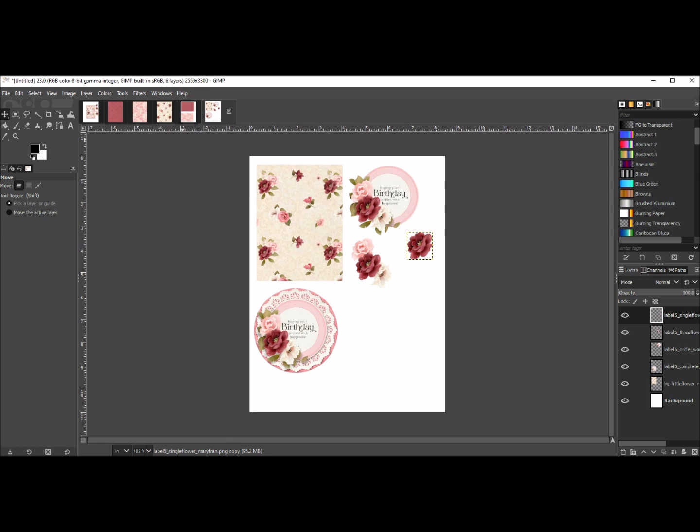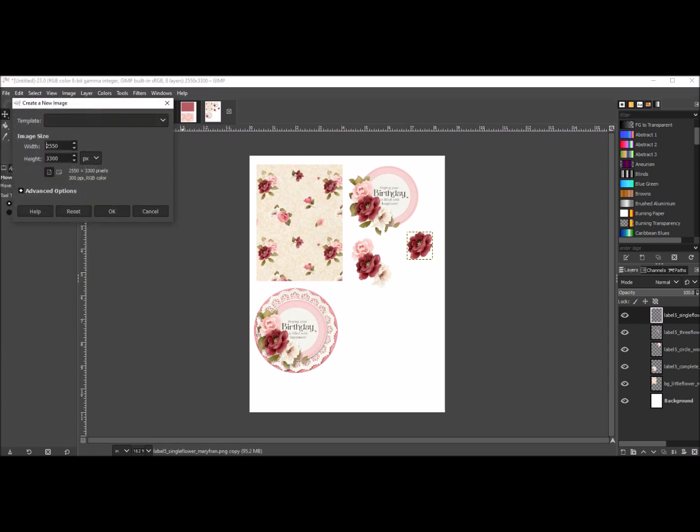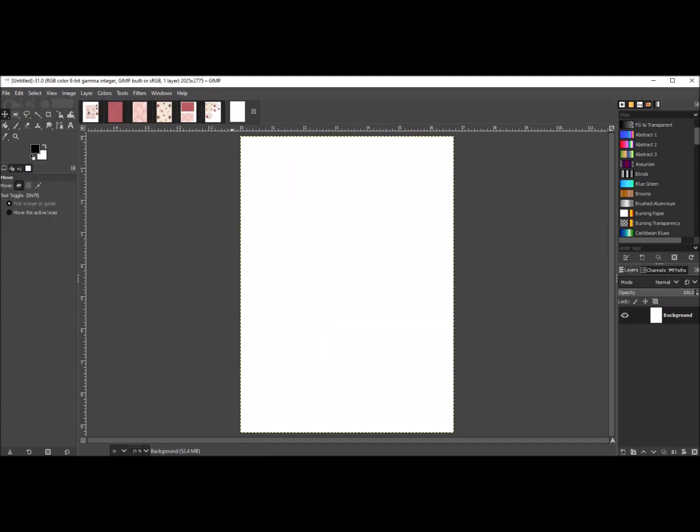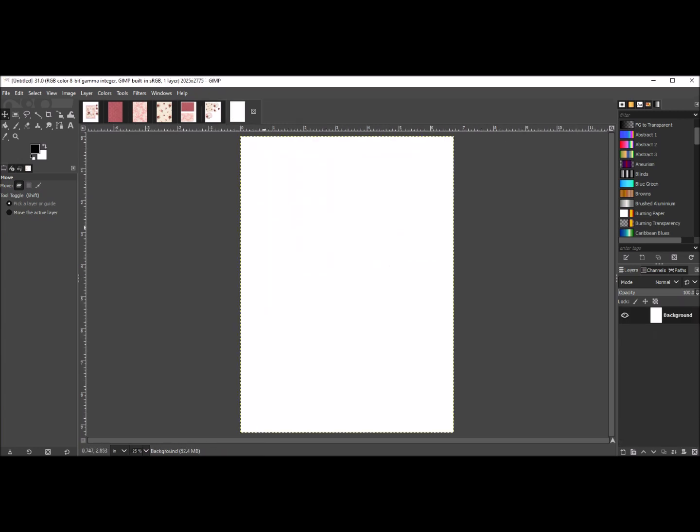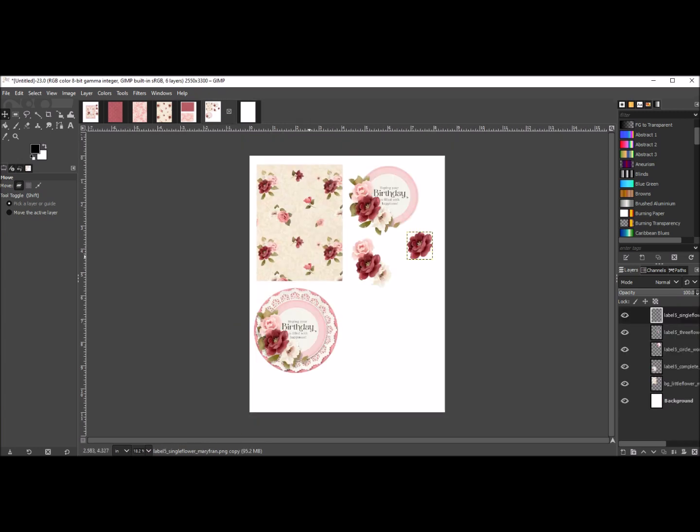Okay? So, file, new, inches. So, 6 3/4 by 9 1/4. If you are using a Cricut, you want to make sure that all that fits on here. And just because I've done this before, I know that it does.